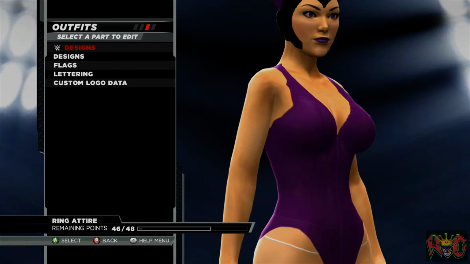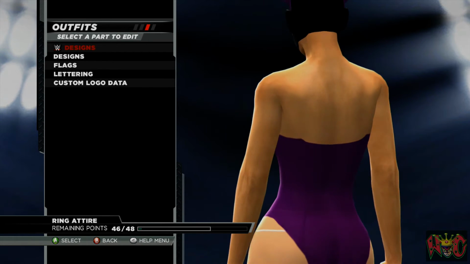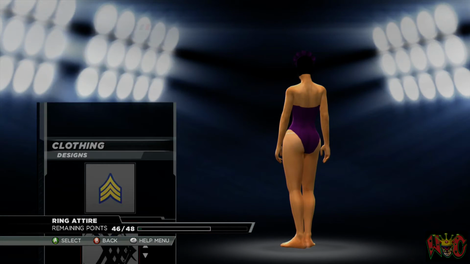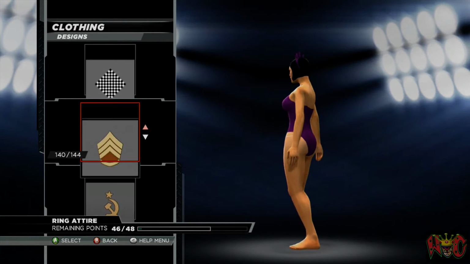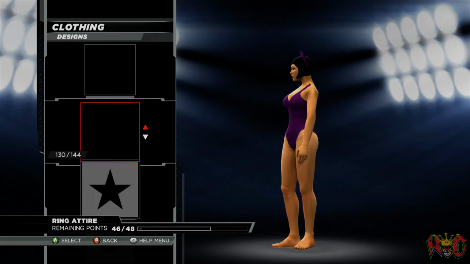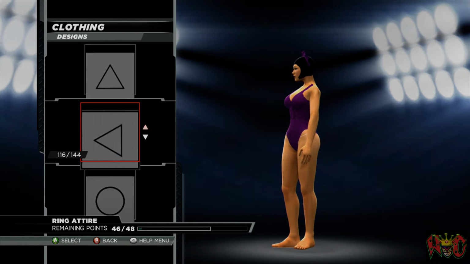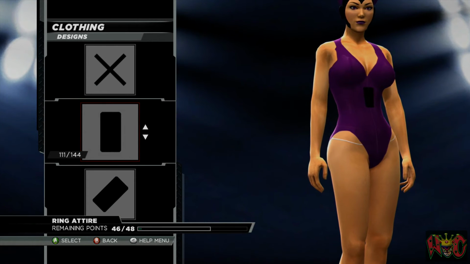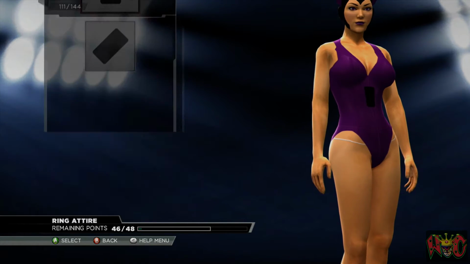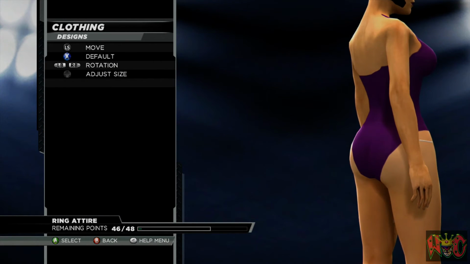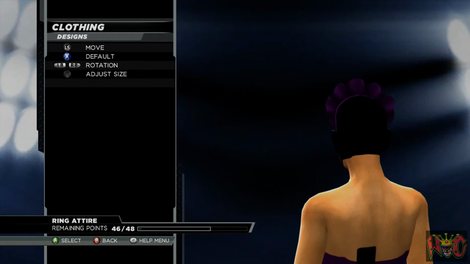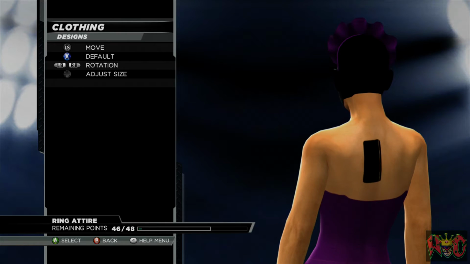So the best thing to do is try to avoid it. As you're going to see, I'm going to put my paint tools on it, and I'm going to try to avoid those areas. All right, here I'm going to add the square to the back area. I'm going to try to give her the look that she has, like a strap on the back just holding it up behind her neck, between the shoulder blades.